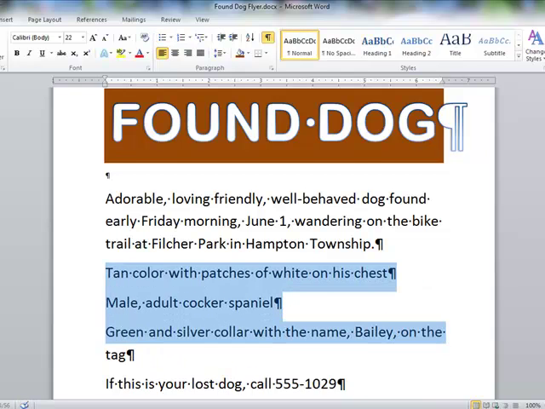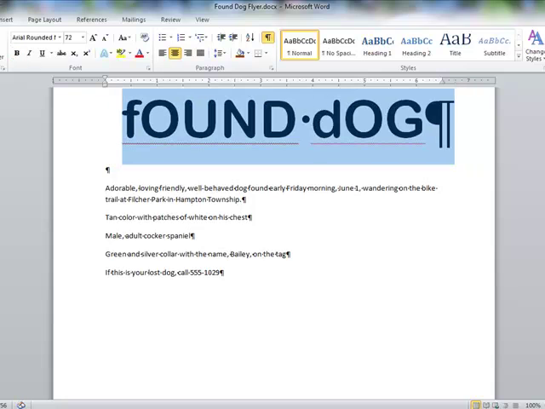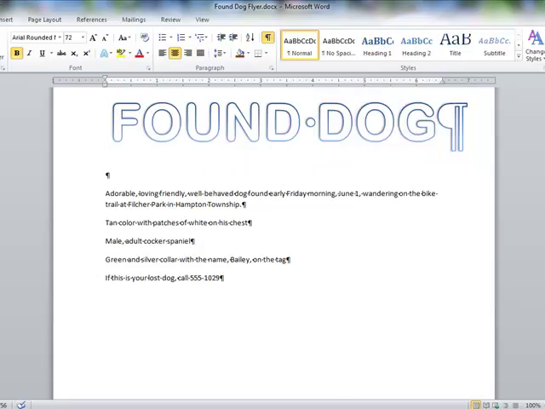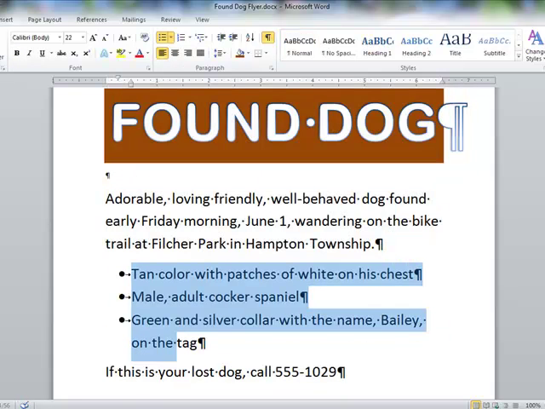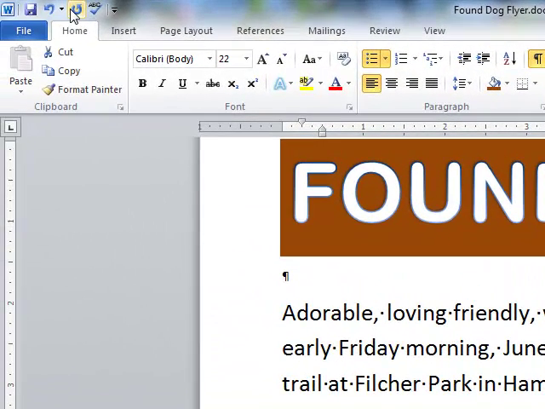And you can go back a couple of steps. Undo several times, and then you can redo several times. You're not limited to just 1 step or 2 steps. You can do several steps in order to get back to where you were.